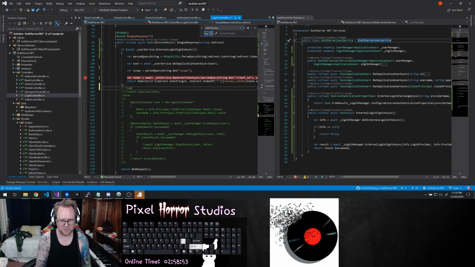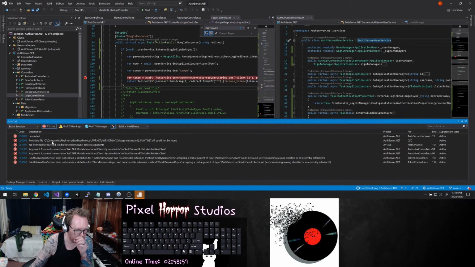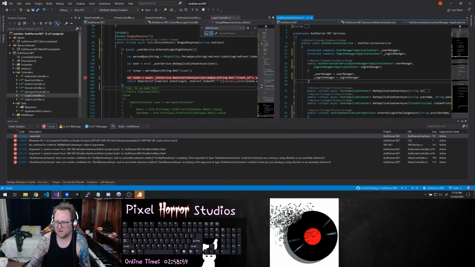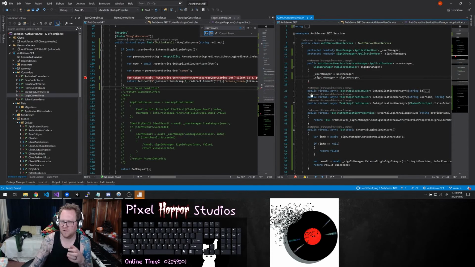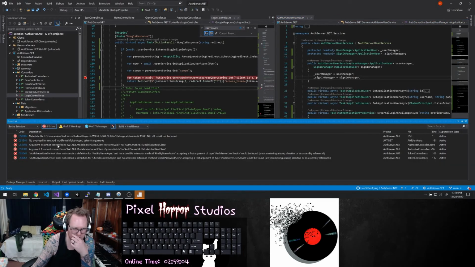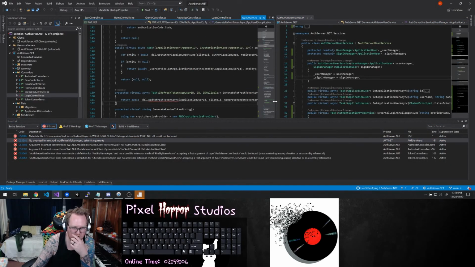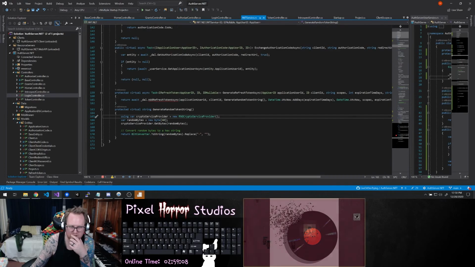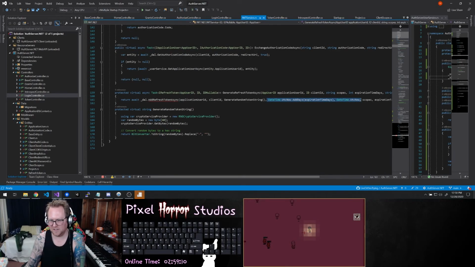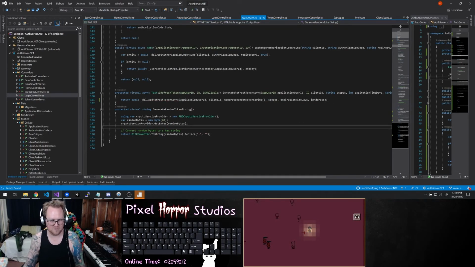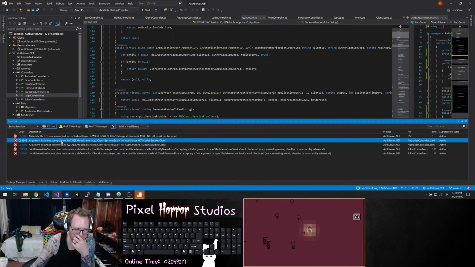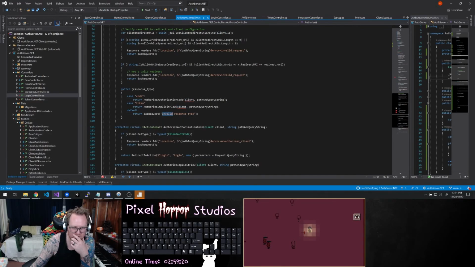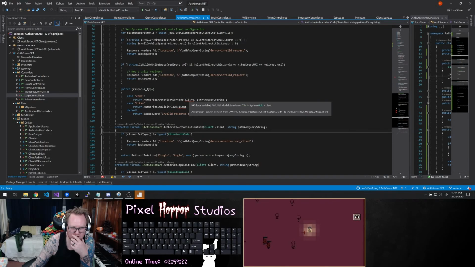And we're going to say, do we need this? Okay, this add refresh token doesn't need these two. This client is an iClient of type GUID.